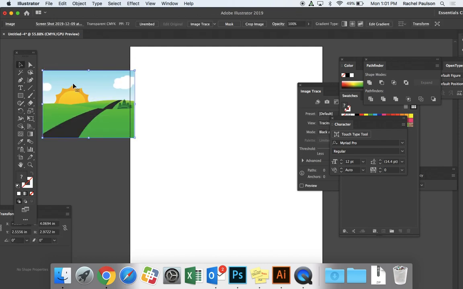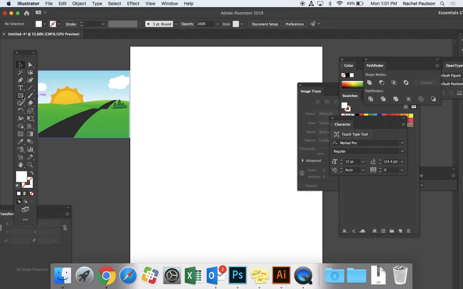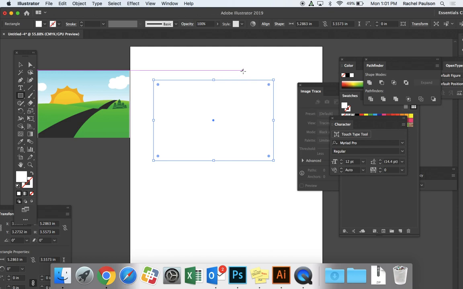All right, so now I'm going to start thinking about how I can build this, and the best and easiest way would be to build it from the back moving forward. So the thing that's in the furthest in the back is the sky. So I'm just going to make the rectangle for the whole landscape, and then I can lay over everything else on top of it. So I want this to go from a blue to a really light blue sky, and we want it to be a gradient.